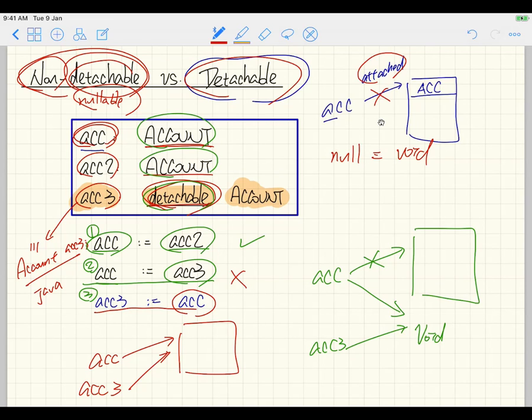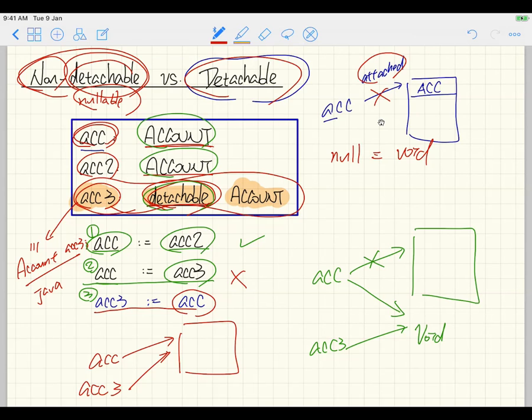Is it possible for variables to get changed between detachable and non-detachable? The question was, once I declare, for example, ACC3 to be detachable, can I at some point change its static type? No. Remember what we said about static type: once it's declared, it cannot be changed.